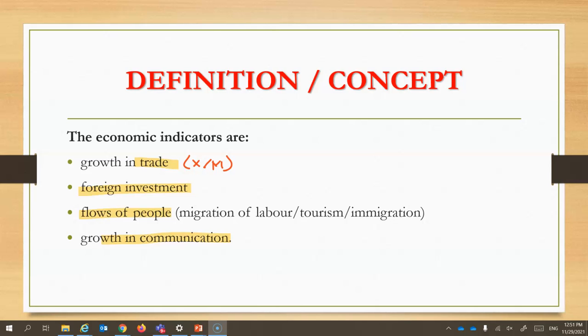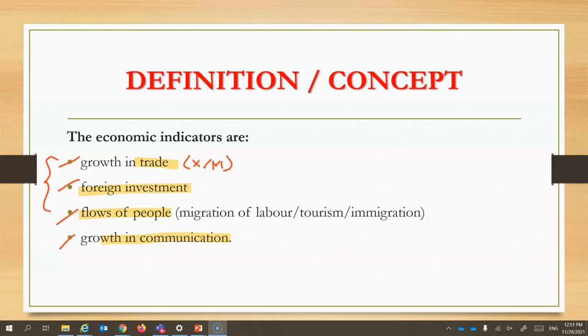One very good example that we can look at is the pandemic, where countries closed down their borders. When countries closed down their borders, you will see trade amount reduces. The first thing affected is trade amount. Import and export reduces. You will see foreign investment reduces. You will see not many people are allowed to travel across the national borders. You will see less and less communication between countries. So in the case of the pandemic, the first three particularly, you see it very often. If that's the case, you know that during the pandemic, globalization speed reduces.